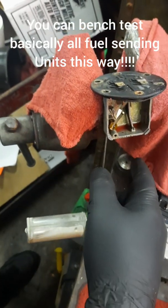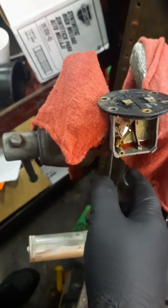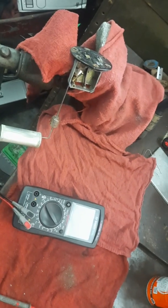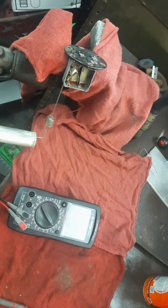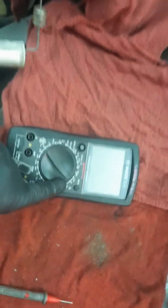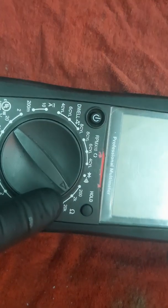So now that we've got our float moving freely, now we're probably going to want to go ahead and test our resistance, which we can do on the bench. We're going to need a trusty multimeter. Sorry for the out of focus view. First film. We're going to need our multimeter, a couple of jumper leads, and I'll show you how you can basically bench test this float. We're going to set it to ohms.